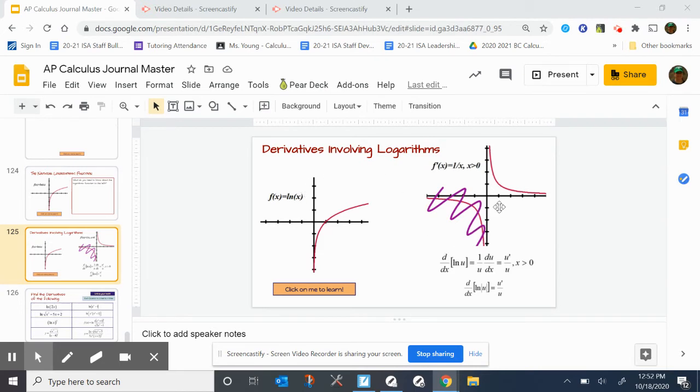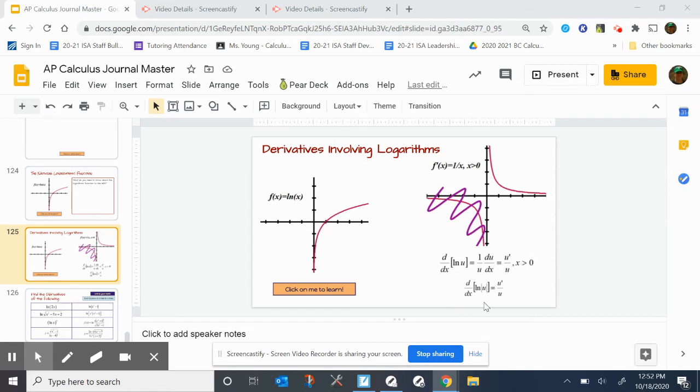So if we go on to the chain rule, the derivative of the natural log of u is 1 over u times your u prime, which is du dx. Some people like it as 1 over u times du dx or 1 over u times u prime. But if I have 1 over u times u prime, that's simply u prime over u. And this actually should be u is greater than 0, so I will go fix that on your slide.